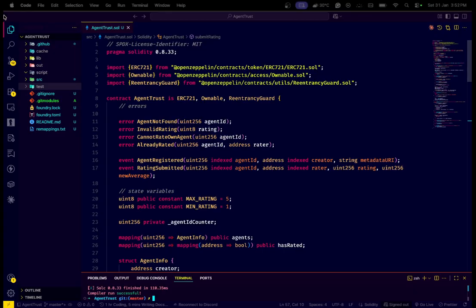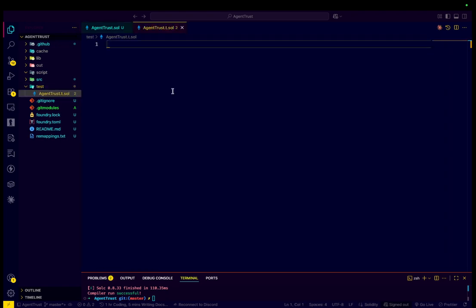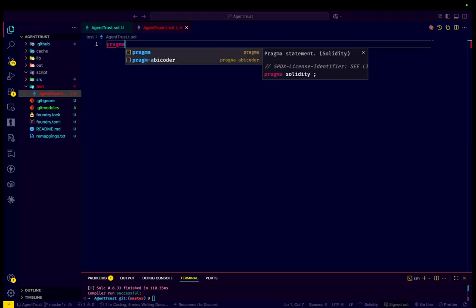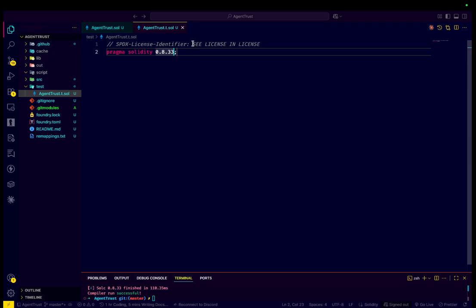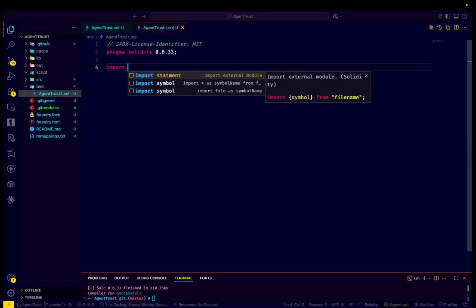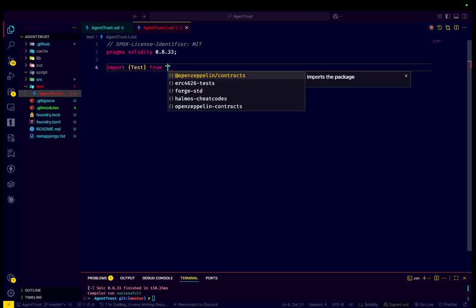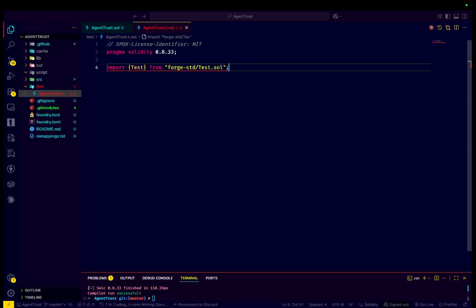For testing, let's create a new file, AgentTrust.t.sol, and you know the drill. Pragma solidity 0.8.33 and the license identifier MIT, and we are going to import Test from the forge standard library, Test.sol.